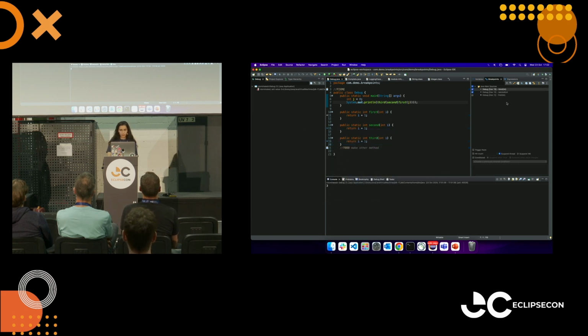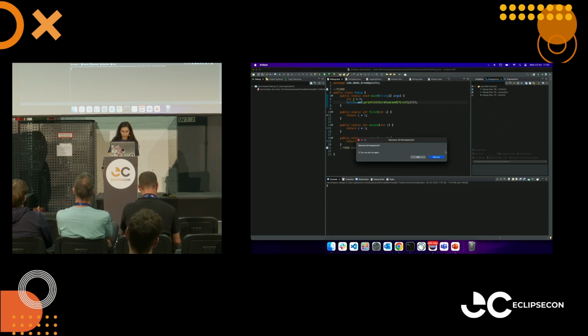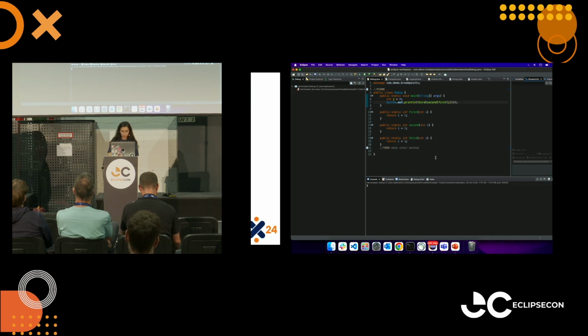Let's say you had like maybe dozens in your application. It's quite easy just to sort them. So you can sort them by name, or you can sort them by when they were created. You can disable all of them at the same time or remove all of them instead of going one by one. So because I'm no longer debugging, I'll just put remove, and we can go from there.